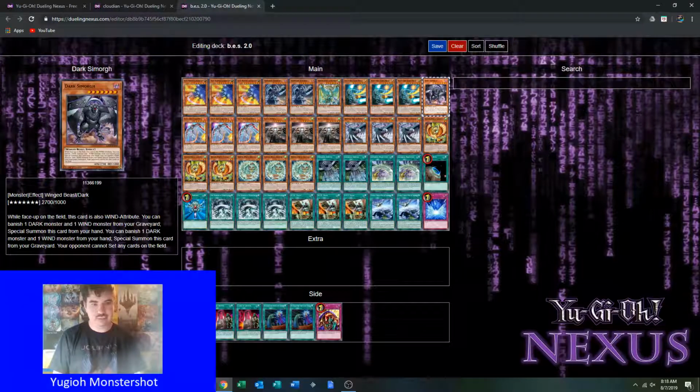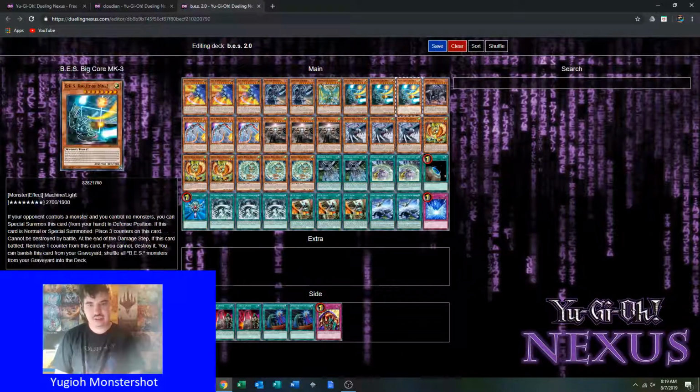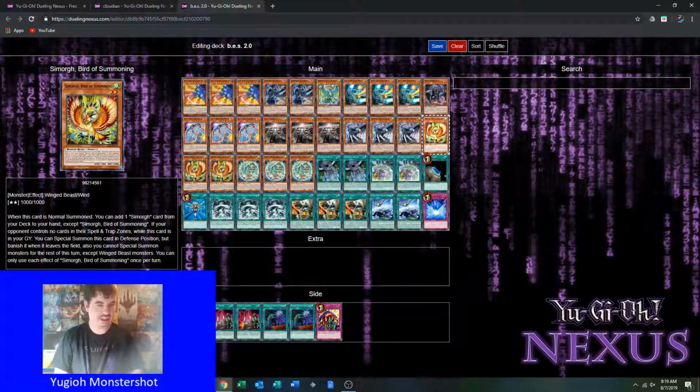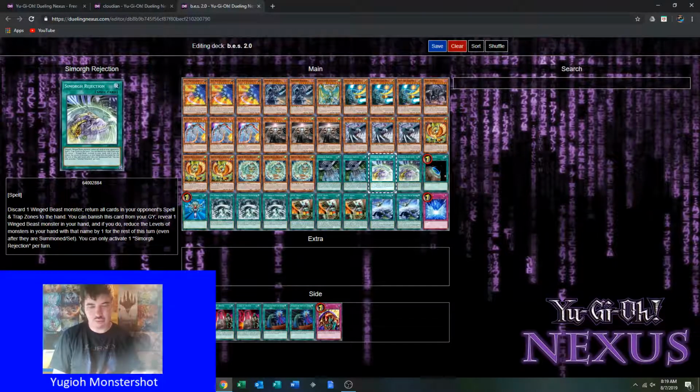So yeah. And then three of the Simorgh Bird of Ending. When this card's normal summoned, you send one Simorgh card from your deck to the grave. So that's also kind of nice. You can send other stuff that you might need, your other birds or your spells or whatever.